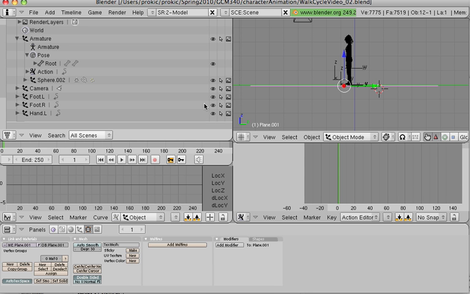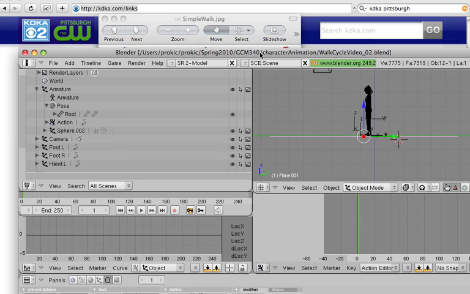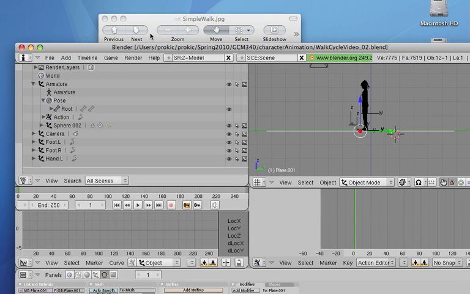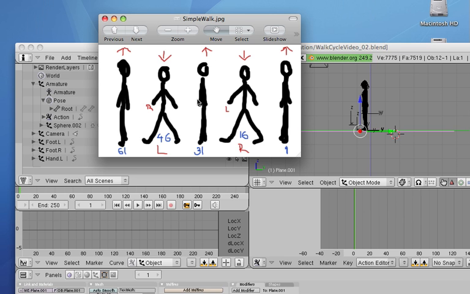Okay, so we're gonna try to animate our character to make a walk cycle. For walking, well, I guess we all know how to walk, but actually when you're trying to recreate it, it's a little bit more difficult. So, I would recommend you to find some kind of reference.